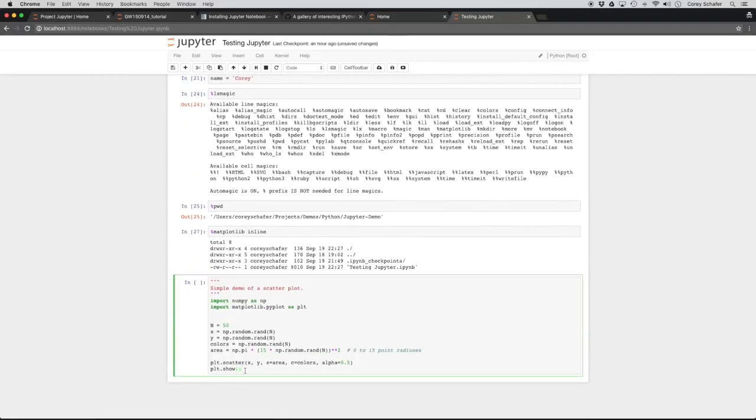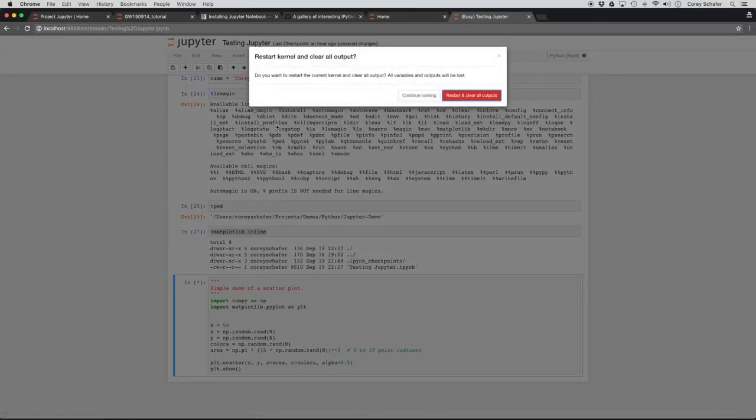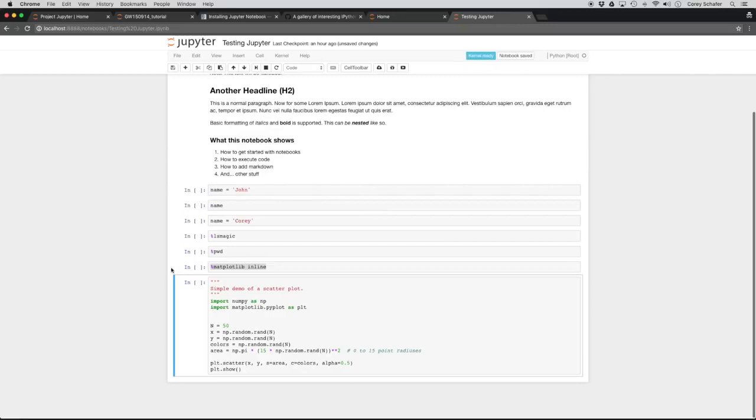Now this sample is just some snippet code that I got directly from the matplotlib documentation. If I paste this in and try to run it without first running this inline command, so I'm going to execute this and try to show this plot, you can see that this is just sitting here spinning. It's not doing anything. And if we look over here, this asterisk just means that it's still trying to run this cell to completion. So I'm going to kill this by coming up to Kernel, doing a restart and clear output, and hitting yes on that.